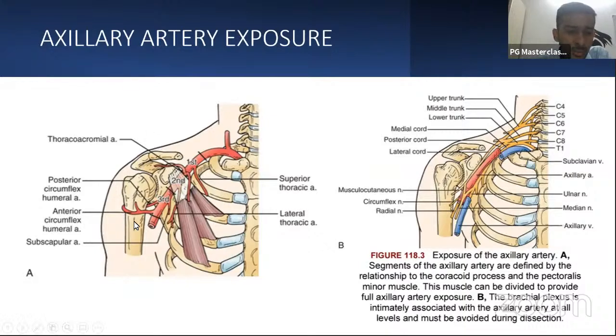As we can see here in the first part, the part A diagram, the axillary artery lies quite posteriorly in the axilla. The axillary vein lies anterior to this, and a complex neurovascular brachial plexus is there all around the axillary artery, the median trunk and the lateral trunk as shown in this diagram. The posterior trunk lies exactly behind the subclavian artery. It is very difficult to approach this artery and is avoidable in most circumstances. In cases of subclavian or axillary artery thrombosis, people prefer to use the brachial artery for embolectomy rather than using a direct axillary artery exposure due to its complex anatomy.